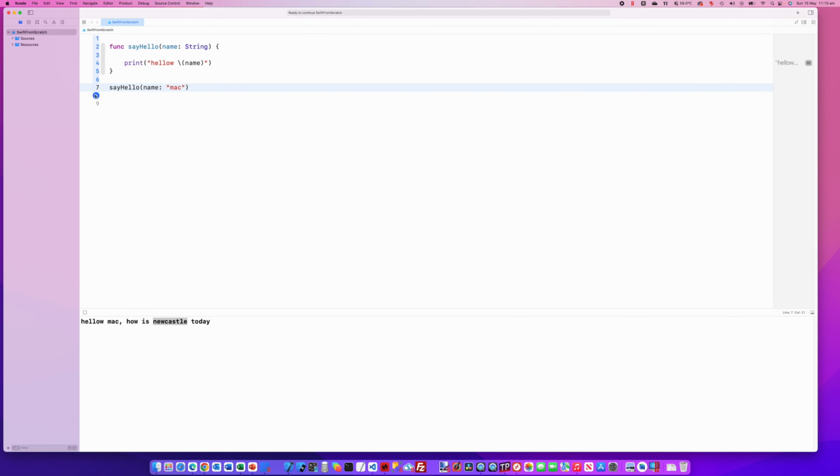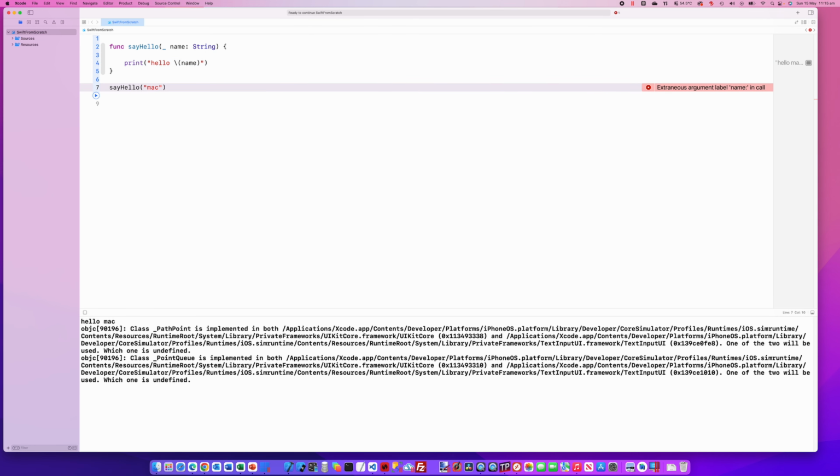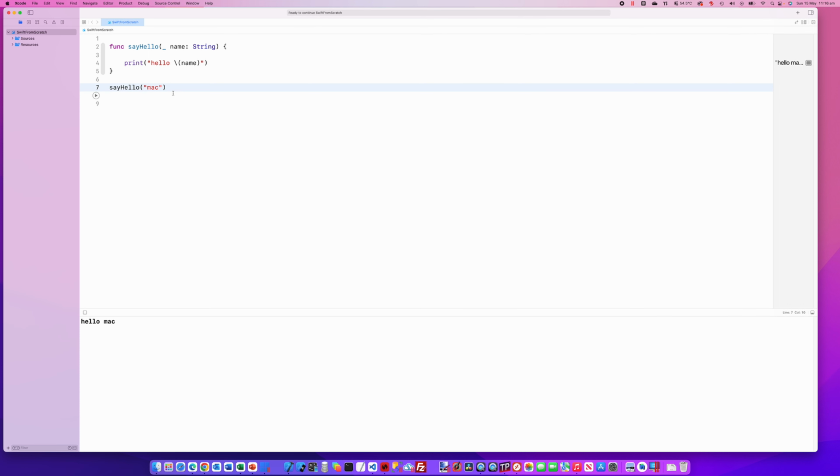If we execute that, that should work. Hello. So it may be fairly obvious you're always going to pass a name in. So if I put the underscore and a space in front of the name, then you'll see I don't need to actually specify the name parameter. I can just literally pass the value straight in like that. So it gets used quite a bit in Apple's APIs for a start.